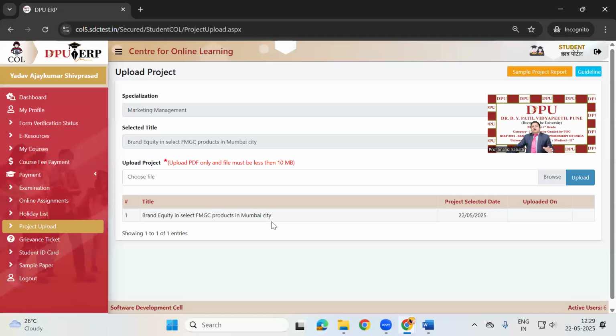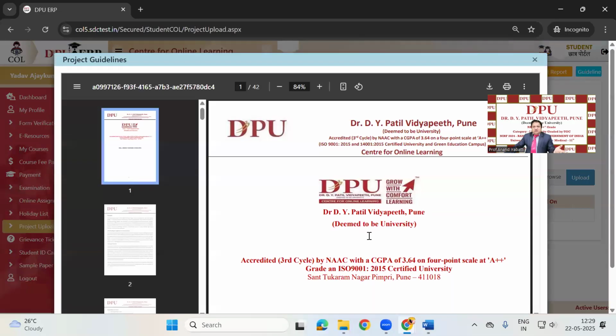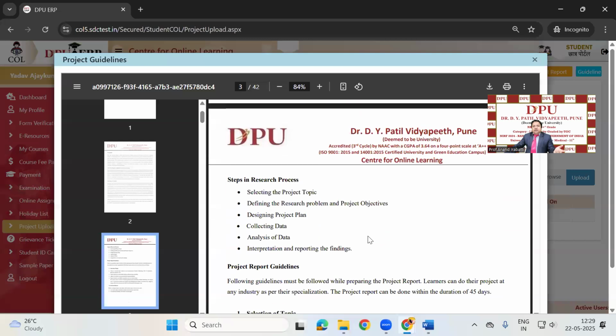Now after selecting the topic, what is my responsibility, or what is my task as a learner? My task is to go to the guidelines and check the steps in the research process. First, I have selected the project topic.